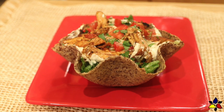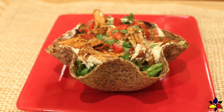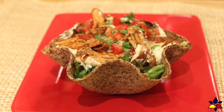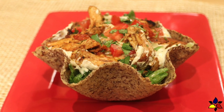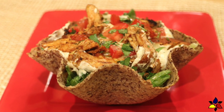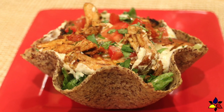First I'll show you how to make the chicken tinga as well as the seasoned sour cream topping from scratch. And at the end of the demonstration I will also explain a couple shortcuts that you can take to make preparing this recipe extremely fast and easy. So please do watch the entire video to get all the tips.